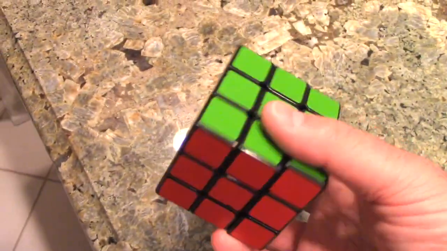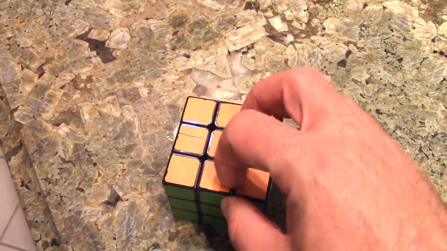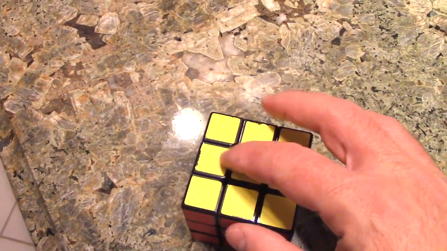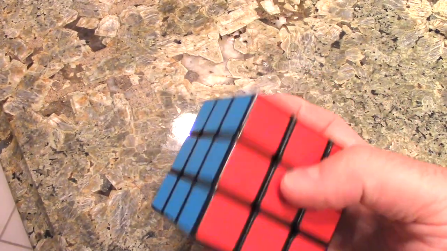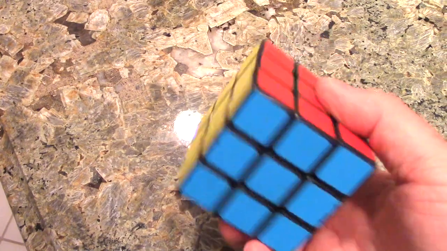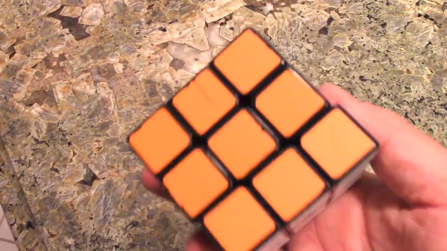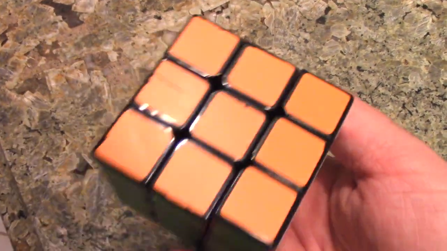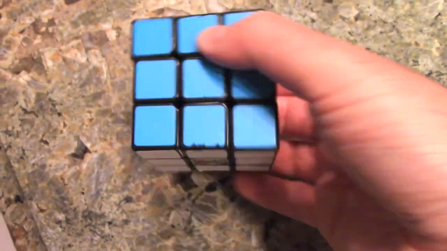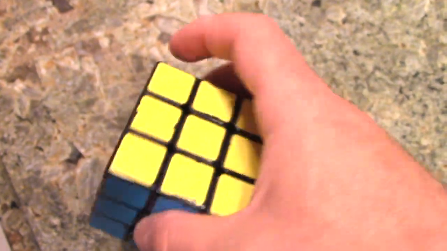The thing that's unique about this one is it has these matte finish stickers from, I think it's Cube Depot. And I really liked these for a while. I like the finish, that they're not shiny and thick. But I never really liked the shades and they're not fitted, they're just square. They're chipping and peeling a little. This is probably my most worked in cube and one of my favorites as the Zianchi.